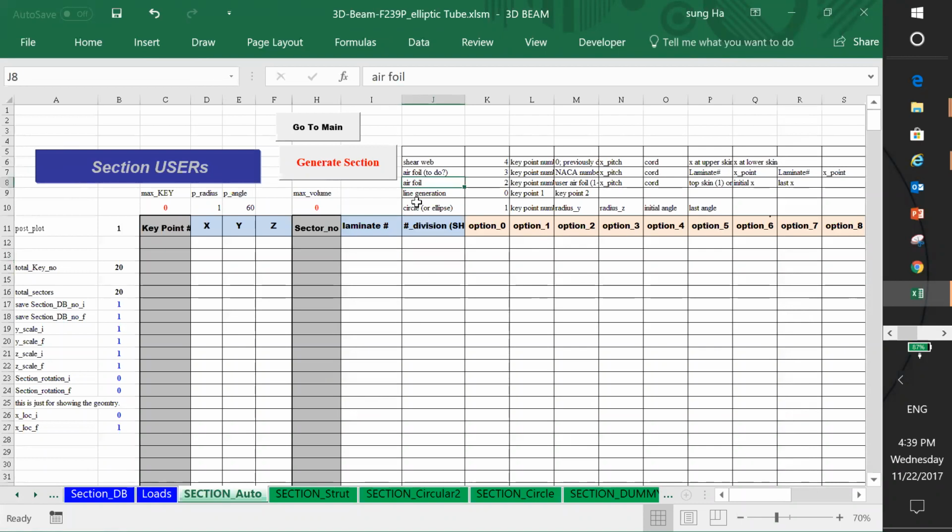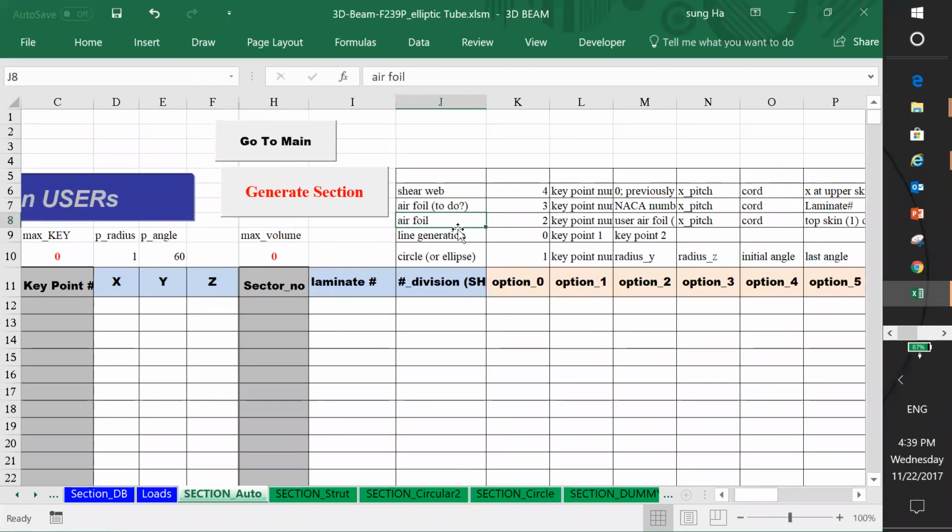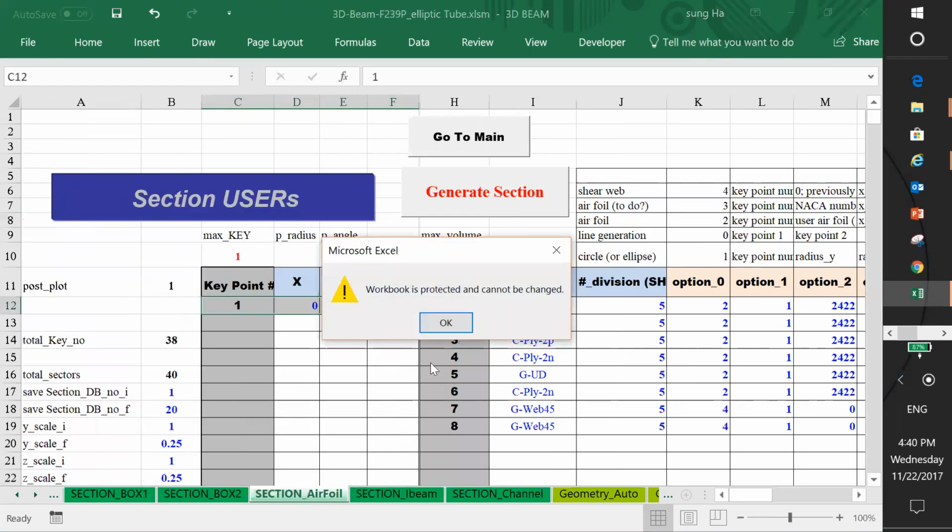As you can see here, there is an option for airfoil. There was an option for circle or elliptic shape: you enter 1, right? And if we want to generate a line, you enter 0. And if we want to generate the airfoil, there is option 2. So you can start from this blank, or you can start from another worksheet called section airfoil.